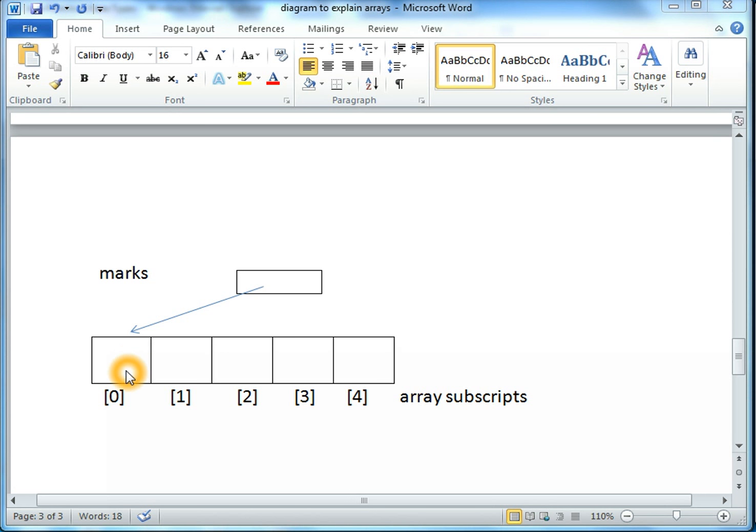So really, it is a collection of different variables, but of the same data type. If you look at it, this is the mark for the first student, second student, third, fourth, and fifth. So they are like different variables, but we refer to it with the same name.